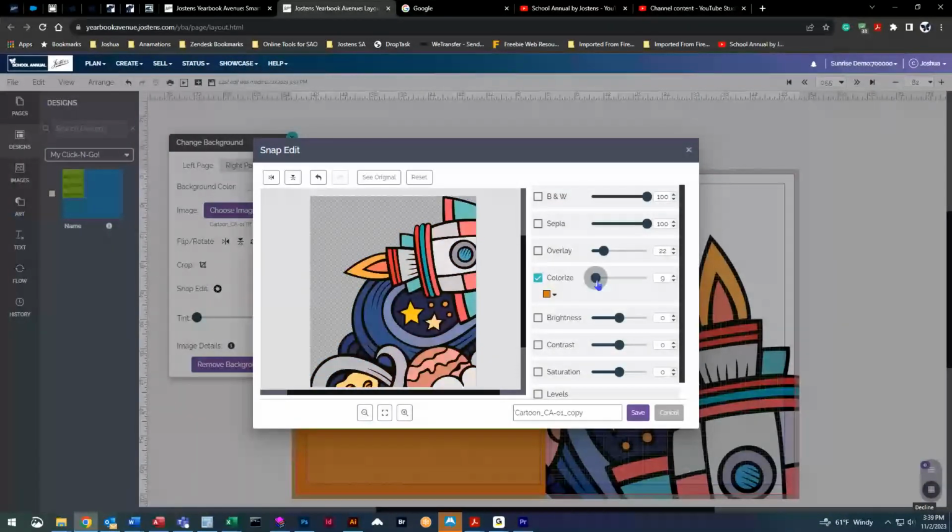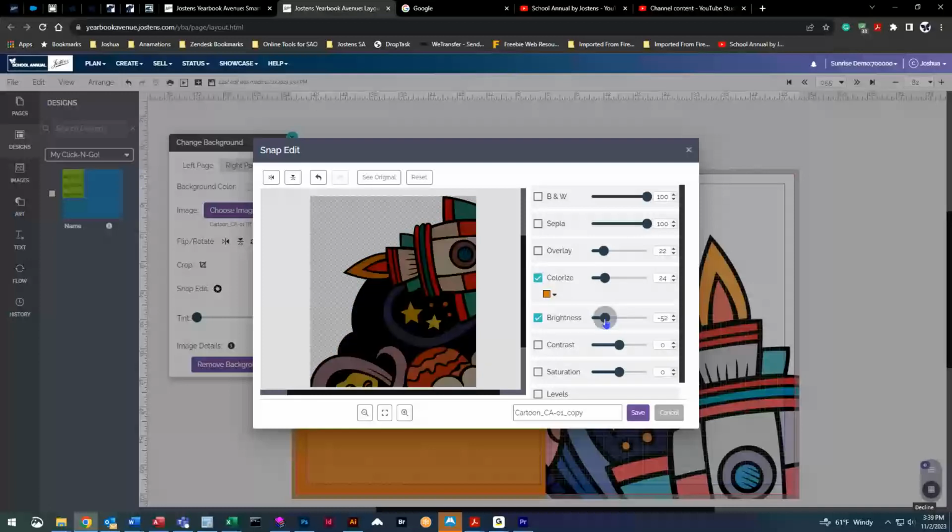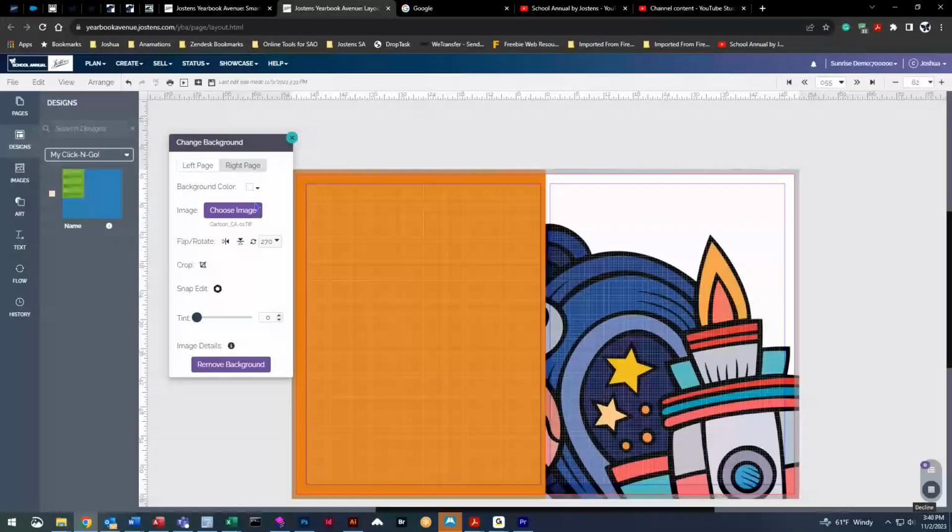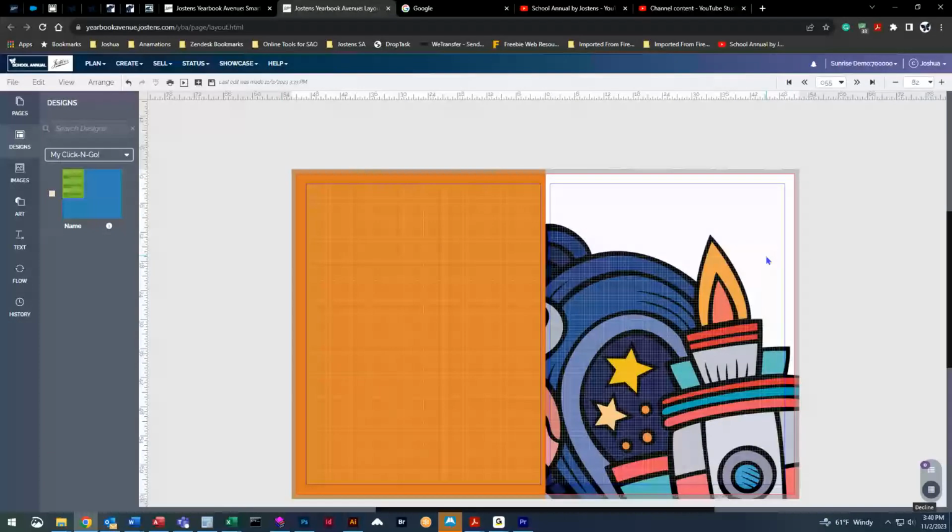You could add a little bit of just different color right here, change brightness, contrast. But yeah, with the Snap Edit, you can change a few things. I'll show you some of the things that I've done here in a second. But that is the background.